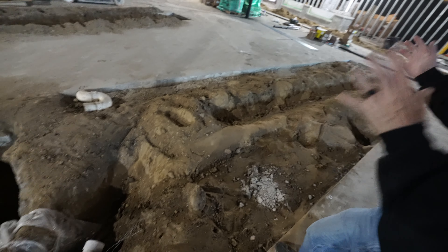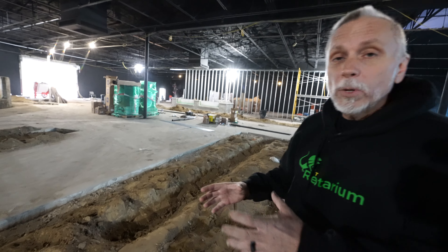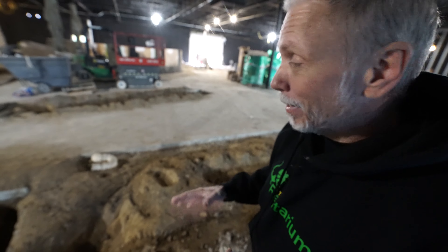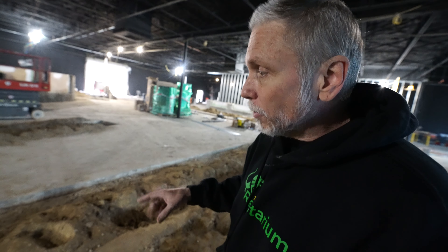It's not just the concrete for the shark tank that we need to get poured. We need to pour the bridge tank and the cylinder tank for the jellies over here as well. But we have to actually do the filtration plumbing before we can pour the concrete. So I have to figure out where the walls are and mark these so that we can put the plumbing in. Because once that plumbing is set and the concrete is over it, basically it's there. If we have the filtration off by just a few inches, the tanks aren't going to fit. Over the last few weeks we've destroyed the floor and I have no idea where things are, so I have to do some measurements and mark them out.